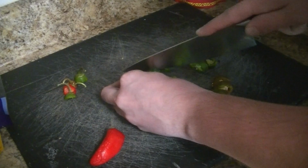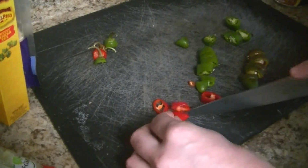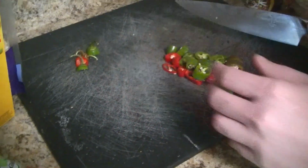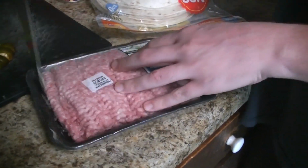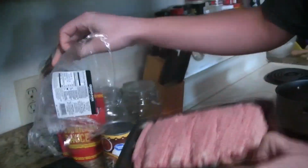I'm gonna chop them up like this and we're gonna throw these in there with the pork. That way the pork gets that nice pepper flavor and it cooks all in there and it's not so hot for the people that don't like hot stuff. So we're gonna let that pan heat up real quick, and once it heats up, then we're gonna throw all that stuff in there. So we'll be right back.